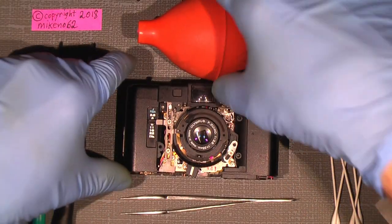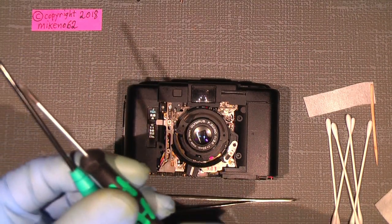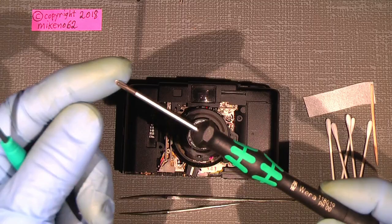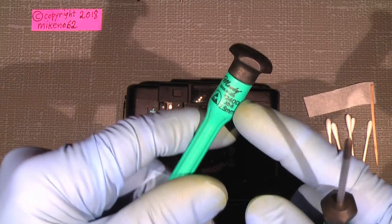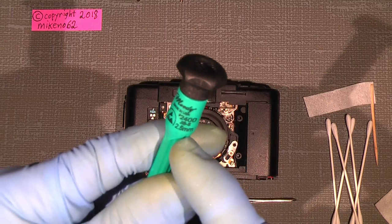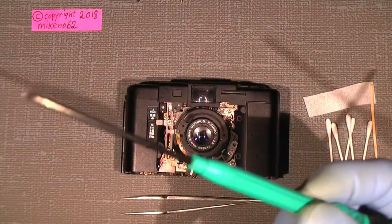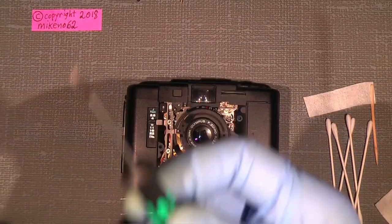We'll just continue. Need a blower, JIS screwdriver. I know this is a PH00, but I have filed the pointed tip so it fits perfect in the screw. I could also use my JIS Moody tools. It's a 2.5 millimeter, and it should actually also be very fine, but I prefer the one I have made because it fits very good.